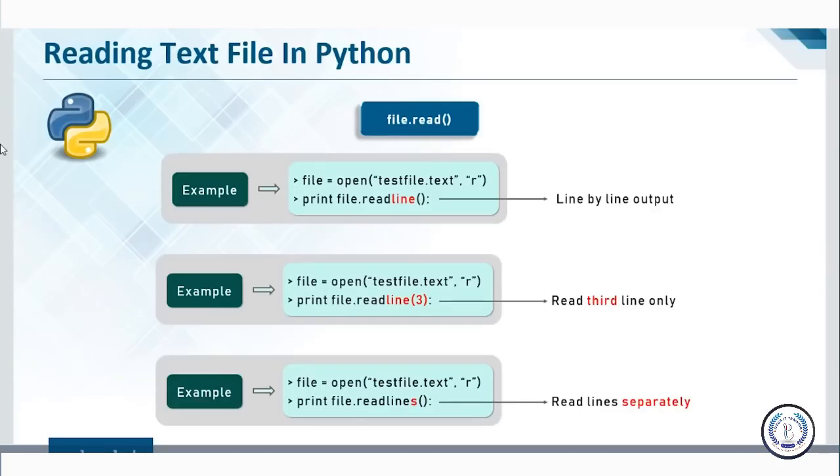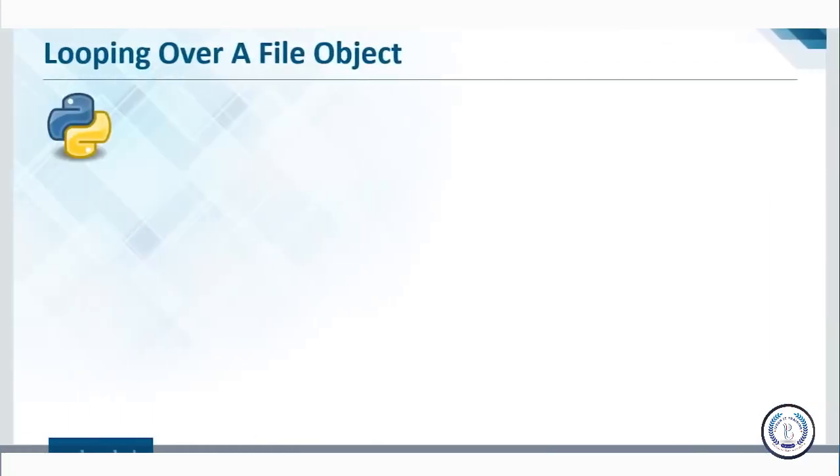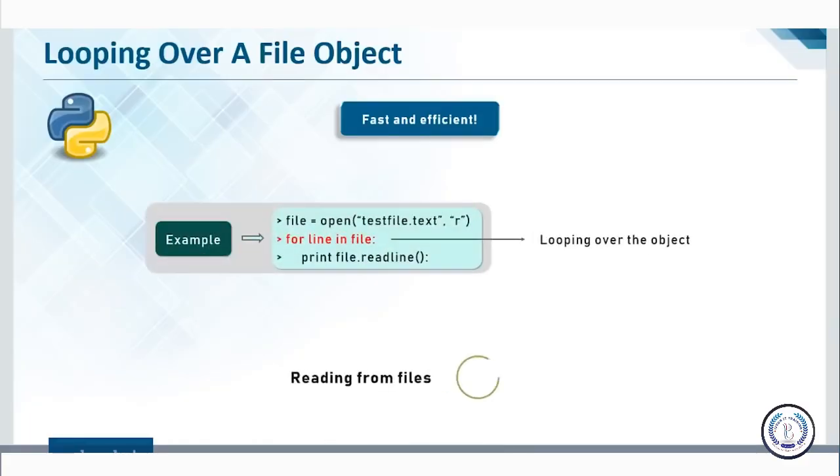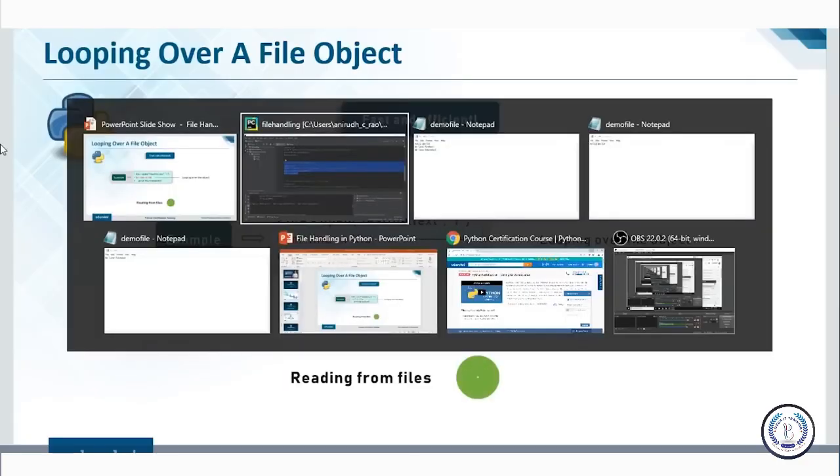So guys, next we need to check out a tiny concept on how we can actually loop over a file object. Well, this is another simple concept, so let me teach you this. We're using the for loop for this very purpose as shown. But why would we want to do this? When you want to read or return all the lines from a file in a more memory efficient way and in a faster manner, you need to use the loop over method. The advantage of using this method is that the related code is both really simple and easy to understand, right? So let me take another quick jump into PyCharm and check the single snippet out.